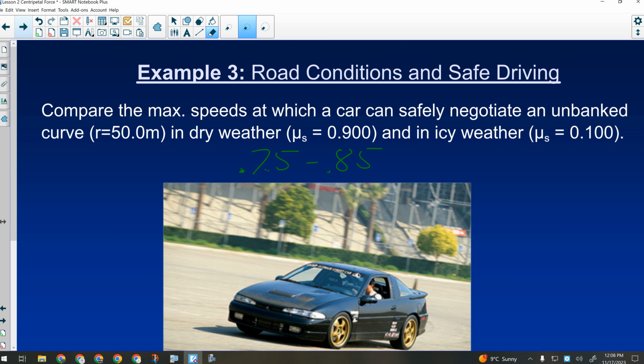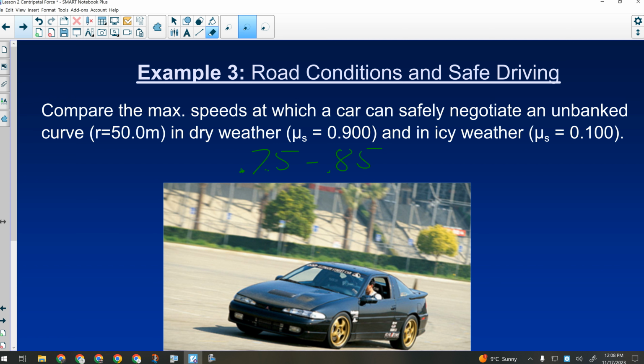So in a car like that, when you take a corner, you're holding onto the wheel for dear life. Your passengers are grabbing onto the holy crap bar on the C-pillar there, and trying not to fly out. All right? So if we want to calculate the effect of traction on speed, we can do that. We're going to look at a dry, perfect driving condition where the coefficient of friction is 0.9, and icy conditions where we have 1/9 the friction. So if we're thinking through this, I have 1/9 as much friction in an icy condition. How much slower do I have to go?